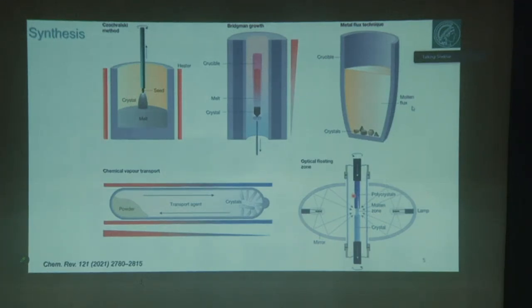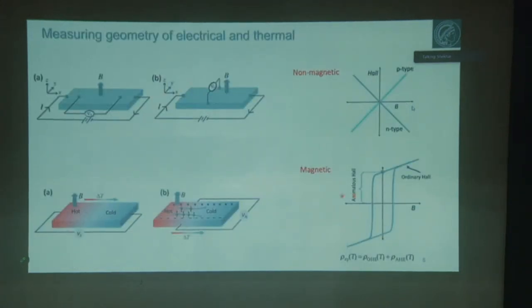We normally start from polycrystalline material, but our final aim is to grow a single crystal, where we don't need to worry about the contribution of any grain to the measured transport property. So that crystal will be grain-boundary free. In this geometry, we flow the electrical current by making four-point contacts on our piece of sample. We measure a longitudinal resistance and a transverse resistance, and this is called electrical resistance.